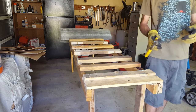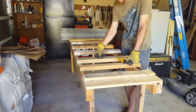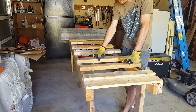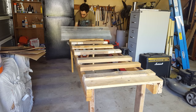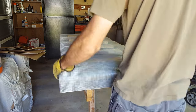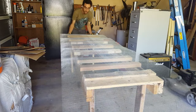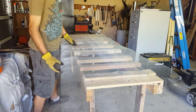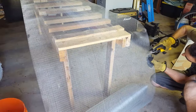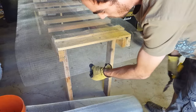I'm going to use staples to hold the hardware cloth in place at first, and then come back with some 1¼-inch screws with washers. That's going to sink the hardware cloth into the wood and really hold it tight. For now I'm going to use a little hand staple gun and just lock it up. I'm first going to get my length because this thing is just too much to deal with — I want to get my length first and make sure I can fold it under. The gloves are crucial here, otherwise I'd be ripping my hands apart. Now we've got a nice straight cut — it's pretty easy to fall on the line.